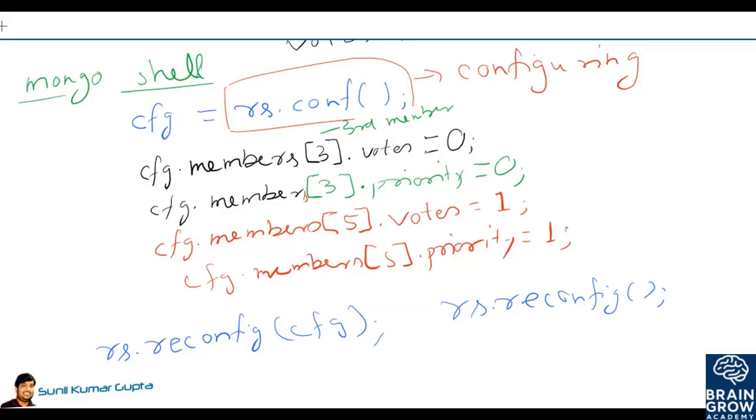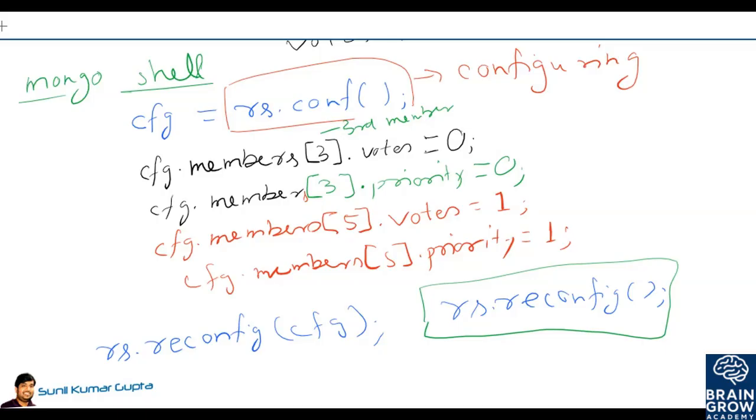Now when we use rs.reconfig, it can force the existing primary to step down, right? When we reconfigure things to elect a new primary, it will ask the current primary to step down, and then the election will happen.